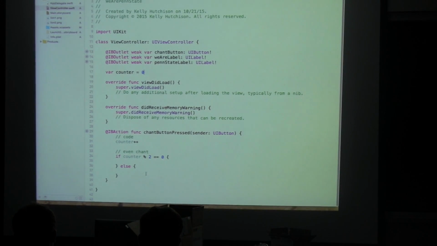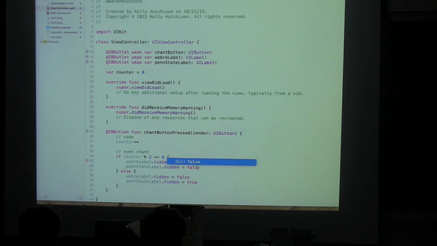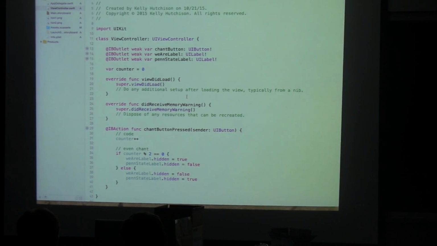So the first time we press it, we're going to increment right away per Drew's suggestion, and it's going to be odd the first time. So we are going to want to show we are, hide Penn State, and the opposite. So if we run this, let's see where we're at.